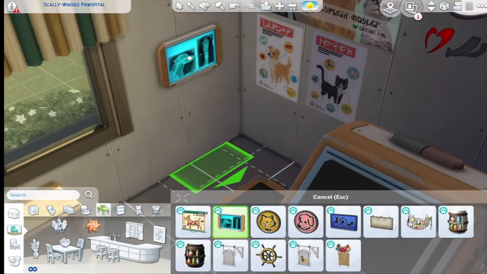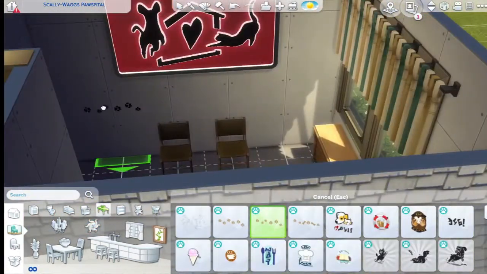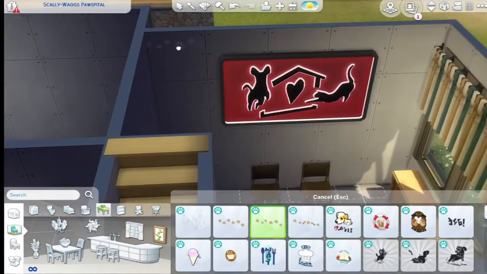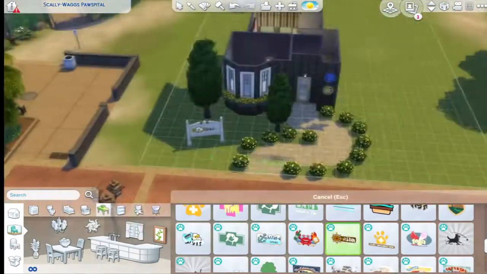And here I put the x-ray machine. I was looking for fun things to put on the wall, but there were not a lot of options in Cats and Dogs. There's not a lot of wall decorations. I do love these little paw prints. I think they look really cute in a vet clinic, but you really can't use them anywhere else. But they worked really well here.